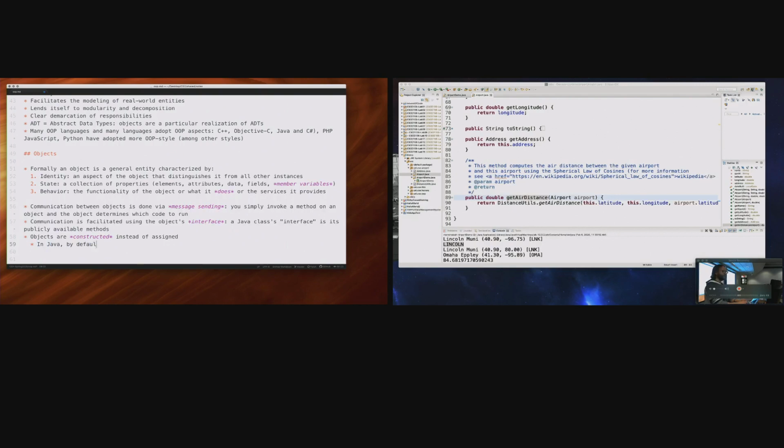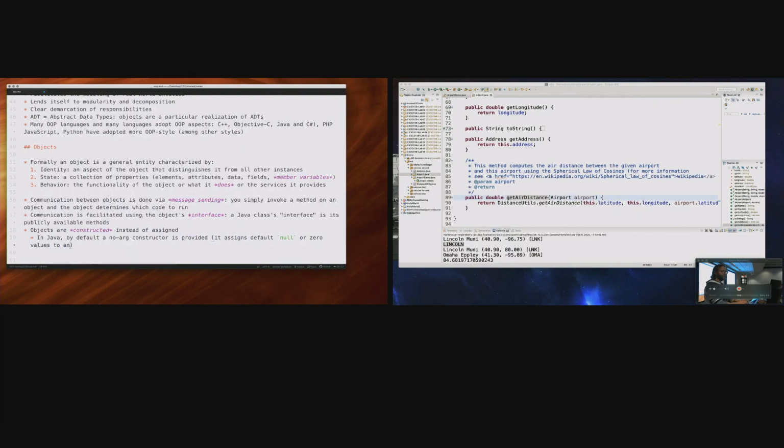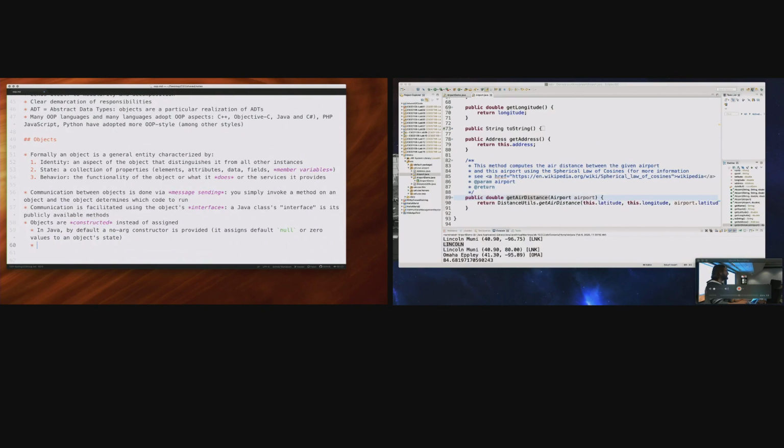By default, a no-arg constructor is provided. It assigns default null or 0 values to an object's state. Of course, you can override that default by explicitly defining a no-argument constructor.